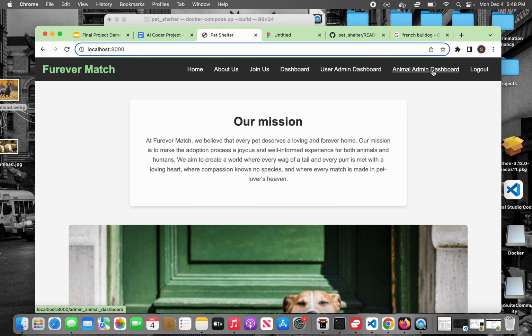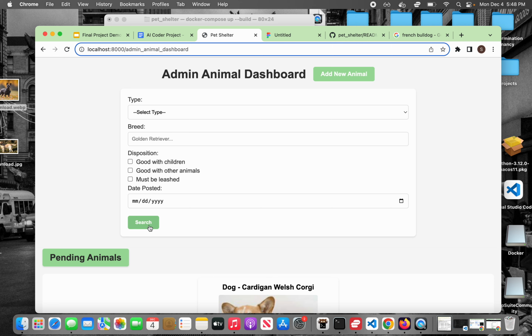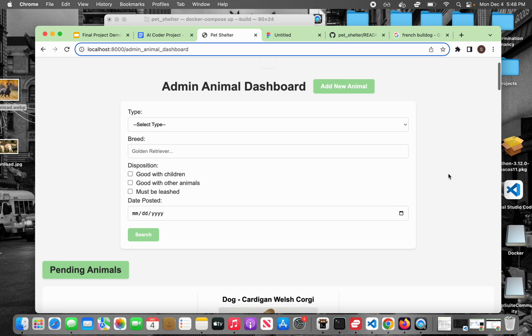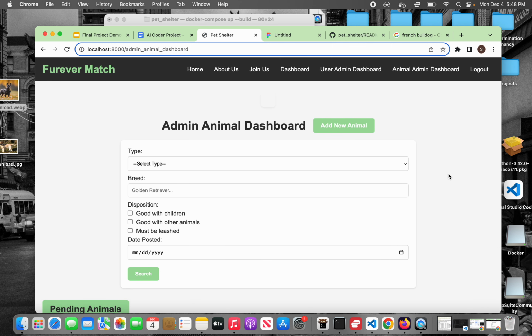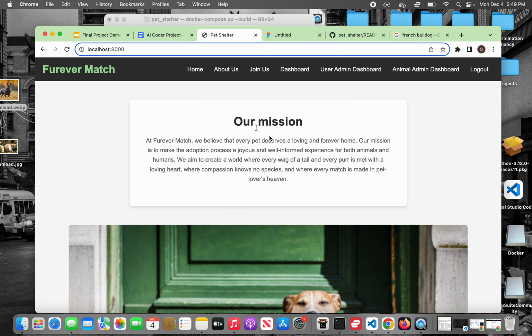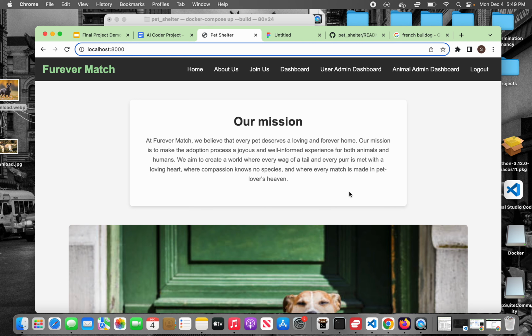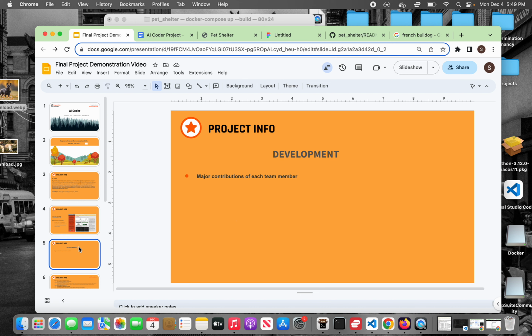So those were the other dashboards. We also had the original search in the back for us as an admin, but like I mentioned, I prefer to put it in the front, just in case users should be able to search for the animals instead of just scrolling down, since it can be time consuming. All right, so these are the features we have.